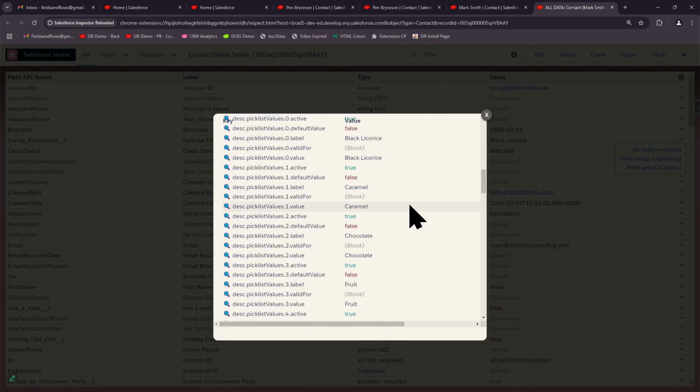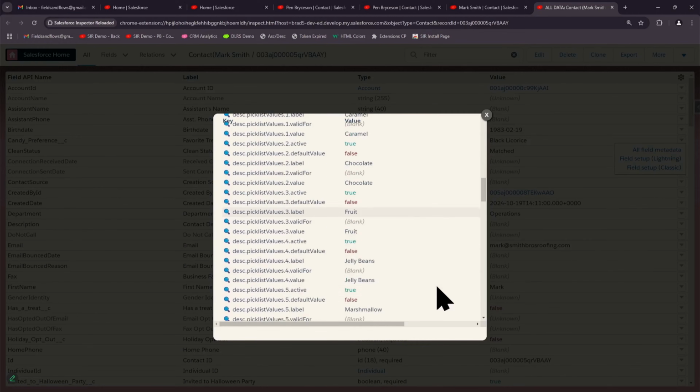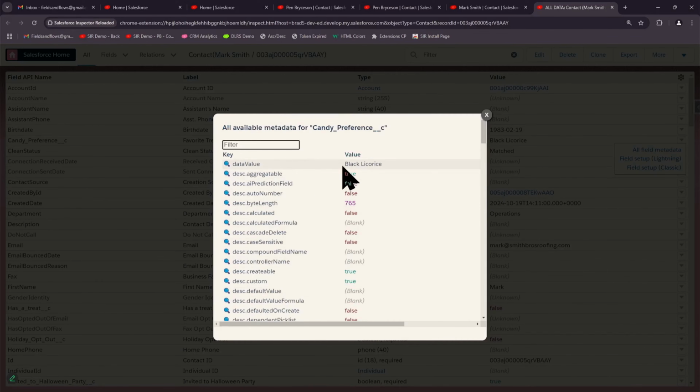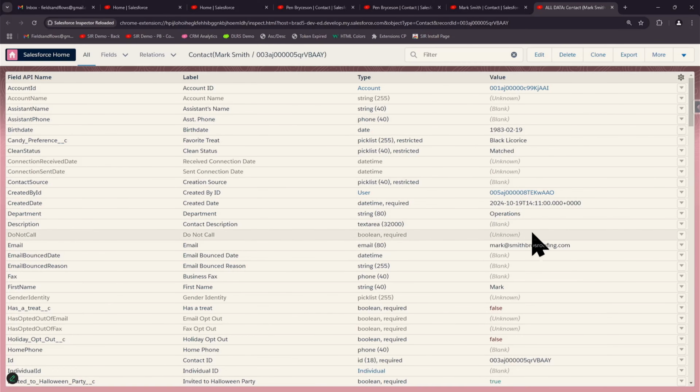And you can actually add this to the list view, but it very, very quickly overwhelms the list view. So I would say if you do need more data, just go to that caret and click on the all field metadata. This is probably going to be a little bit more for designers and admins or developers, but if you need it, the information is here. Let's move our way up.